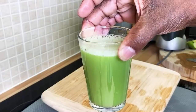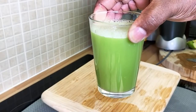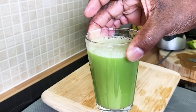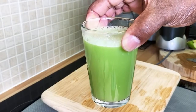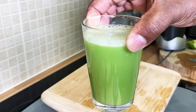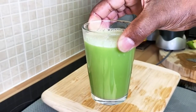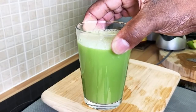And trust me, you could go down the road and buy yourself a fizzy juice. You don't need to do that. Use that money and buy some celery and just grow them and blend it up and just drink it natural. Look at that, guys. Take a good look. Celery, ginger, and a little bit of apple and some lime or lemon. And just blend up everything together and make this. Oh my God in heaven. What more do you want?